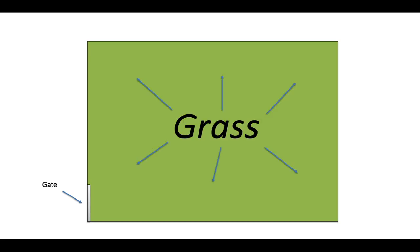So here's our example pasture. And this is what we would love our pastures to look like. So we have our entrance point down in the bottom left corner, our gate, and then the rest of the pasture is just grass. One important thing that I haven't drawn on here is a water source. And obviously, depending on your setup, that may have a permanent location or be moved throughout the pasture. The main reason for showing the gate is just so we have some frame of reference of how we're orienting the pasture.